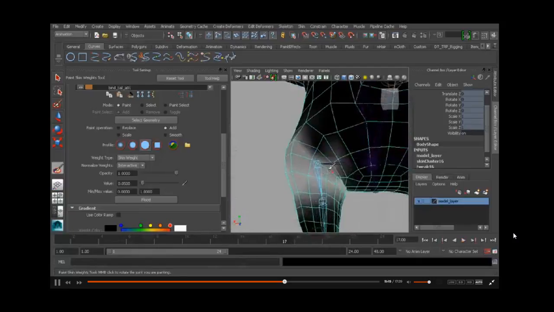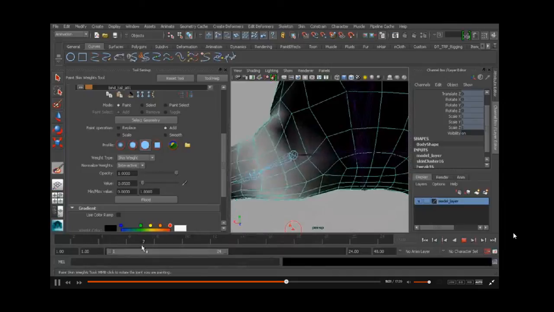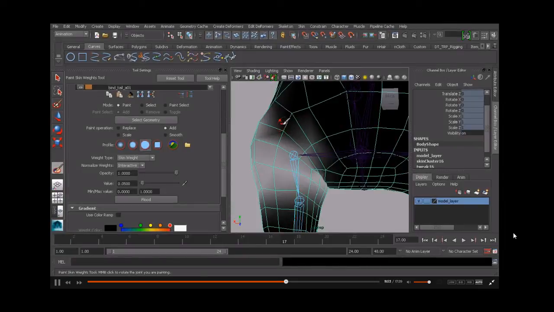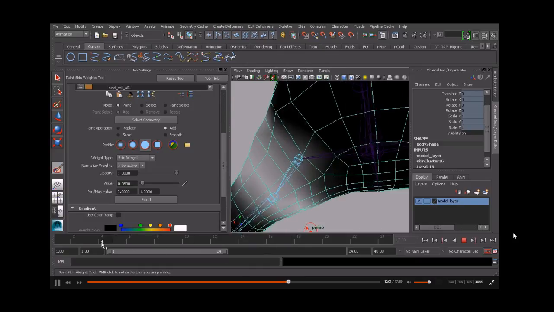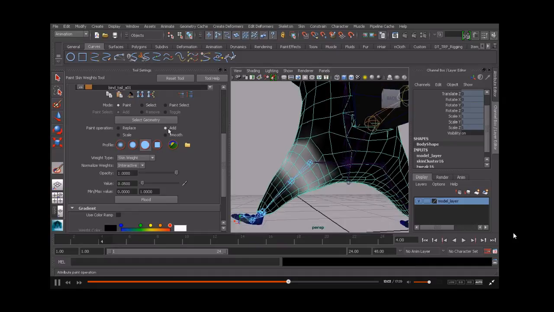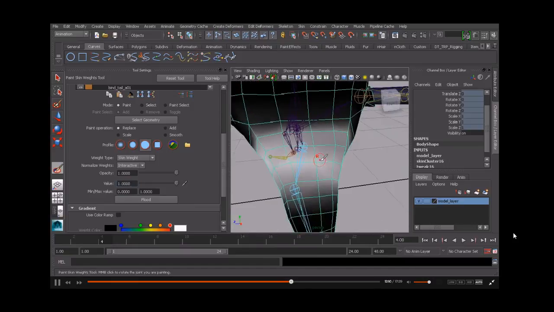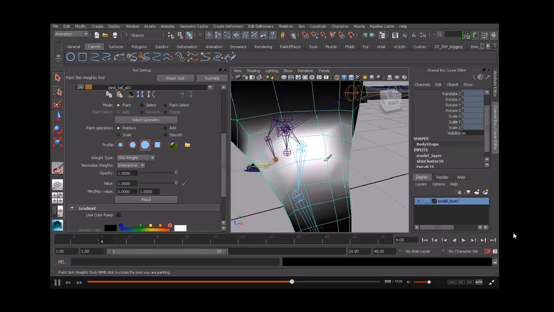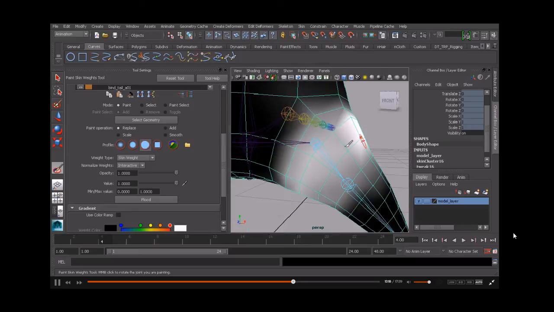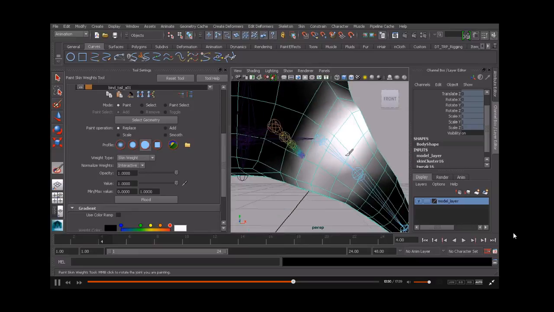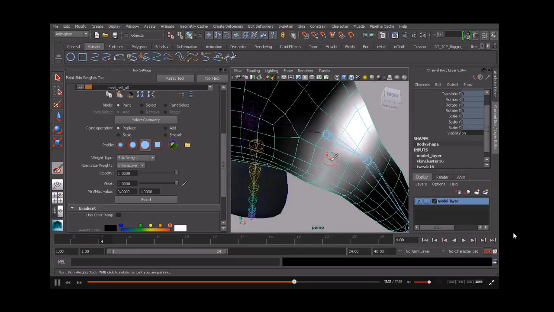Alright, great. How about some areas underneath? See, we have some influence here that we can paint, so I'll go ahead and fill in some weighting there, so that is smoothed out much better. Alright, great, so you get the idea. And now what we can do is go ahead and switch back and forth between add and replace. So I'll switch this back to replace, and I'll set the weight back to 100%, and I'll start to fill in 100% weighting on a few rows of points that should be fully controlled by the thigh bone. We'll just start to go in and fill in these spots. Really neat.